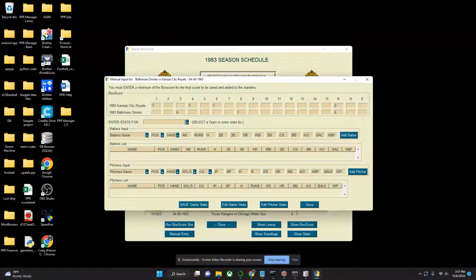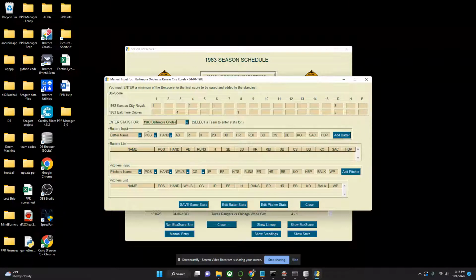Now you can also enter your team stats. You can enter just the home, just the away, and you can enter 1 batter, all 9 batters, 1 pitcher, all the pitchers. Depends on who you want to do. If I just wanted to follow Cal Ripken through this season, I could enter just Cal Ripken stats. I'd pick that. It will give you the players of the day.